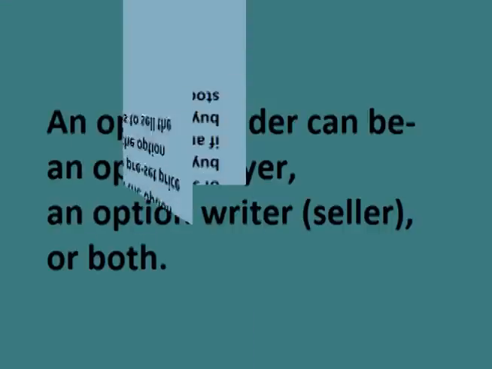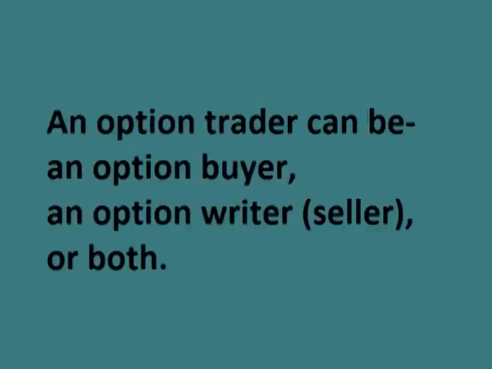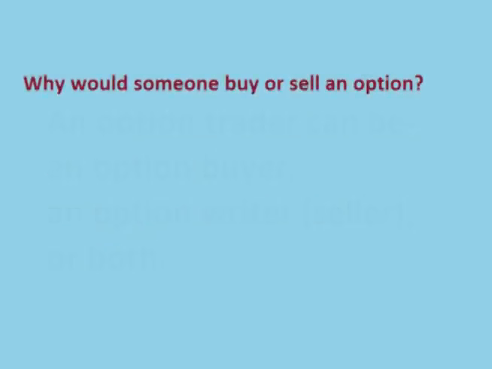As an option trader, one can choose to be a contract buyer, in other words, they can buy an option, or they can be a contract writer, in other words, they can sell an option. Both have advantages and both have disadvantages. So why would someone buy or sell an option? What is their purpose and what are they used for? Options have many uses, and they are actually one of the most diversified trading instruments out there. However, there are three main uses.